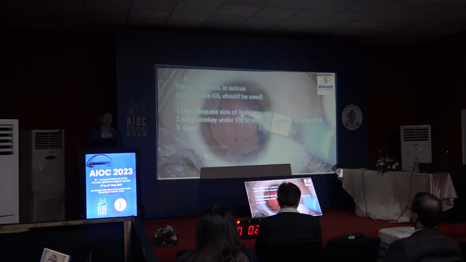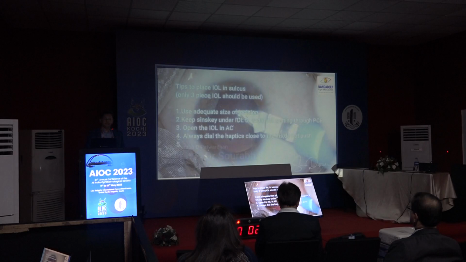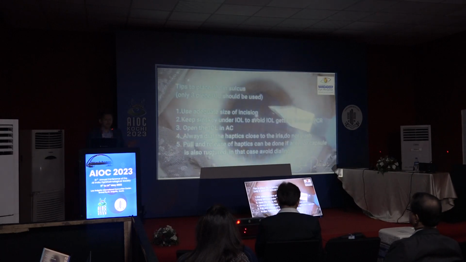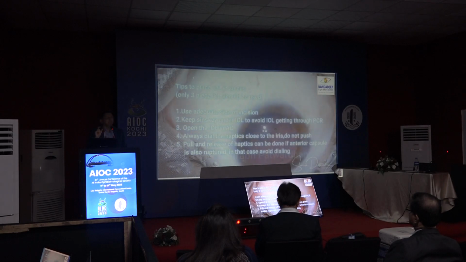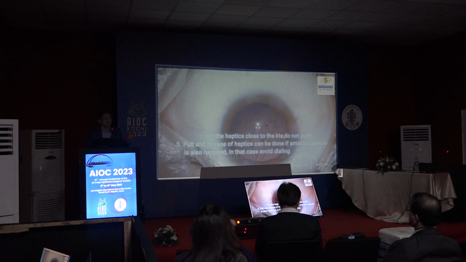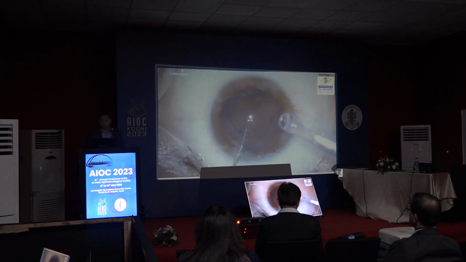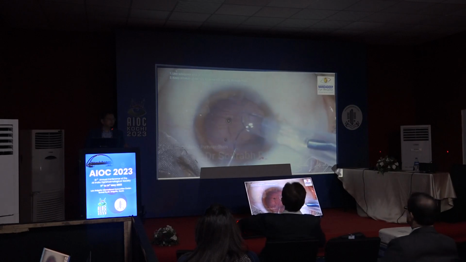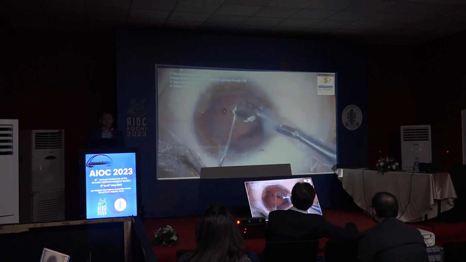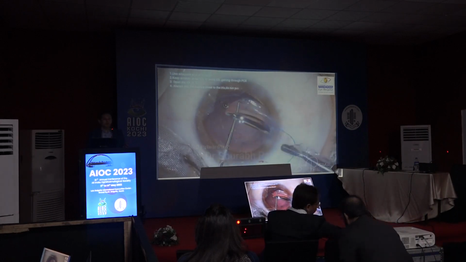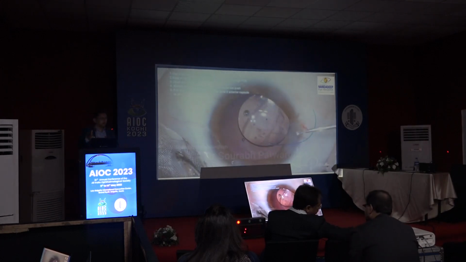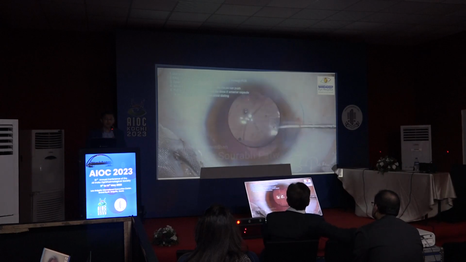Now the commonest problem which may happen during this case is if you try to insert the IOL directly into the sulcus, so avoid that. Always create an adequate size of incision, because this is a hypotenuse globe. If you have made a very small incision, you will struggle and have problems. So enlarge the incision a little bit, go ahead, and put the Sinskey under the optic as always, because you have already had a complication. You have already vitrectomized also, so the vitreous is also liquid, and you don't want the IOL to drop down.